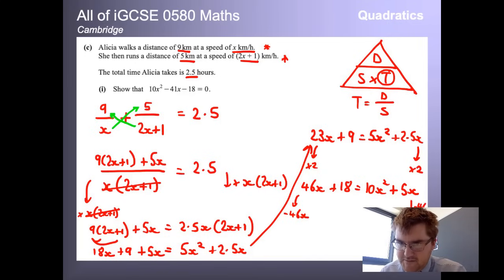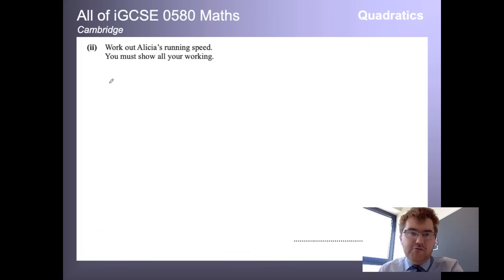So if I do this, almost there, I get, well, this cancels. Woohoo! That gives us 18 equals 10x squared. Now, plus 5x minus 46x, that's going to be minus 41x. And you can see we've almost got our answer here. We minus 18 from both sides. And I'm going to write this over here.